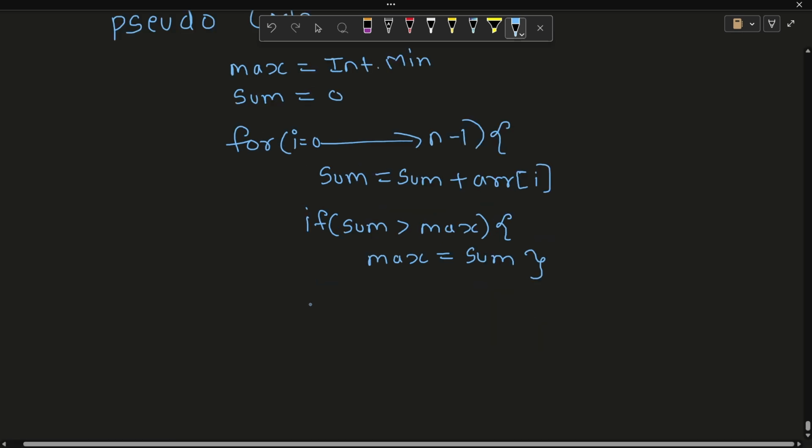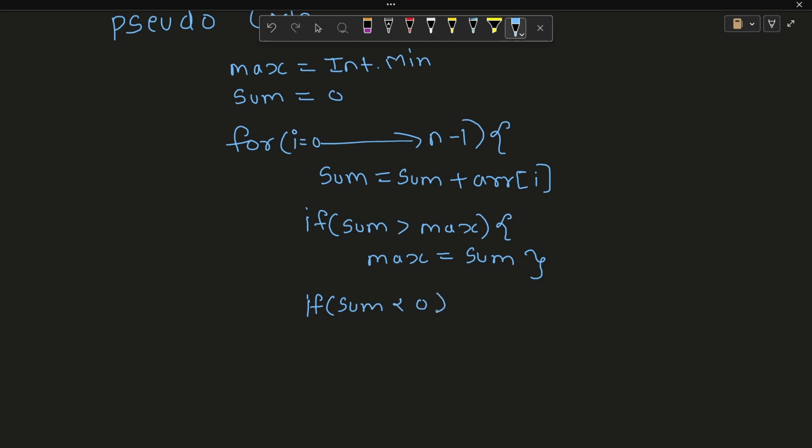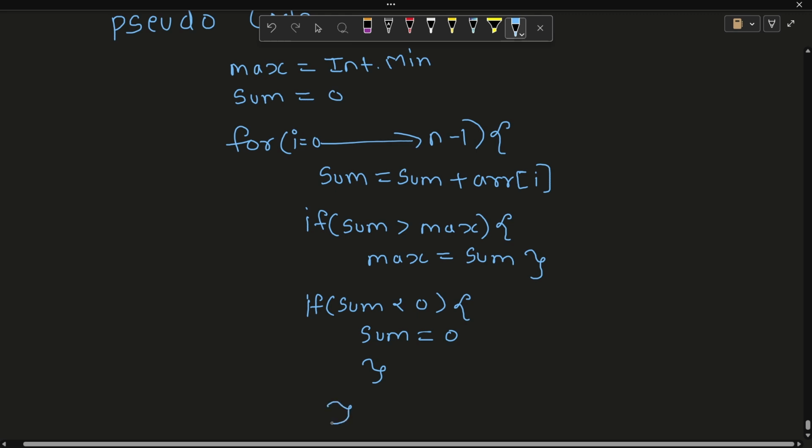Okay, and if the sum is less than 0, which means our sum became negative, then we will make sum equal to 0, and then we will again calculate the sum of the next subarray.